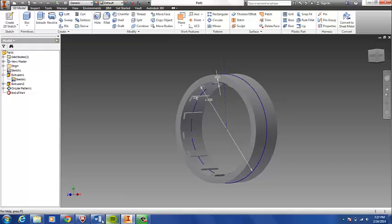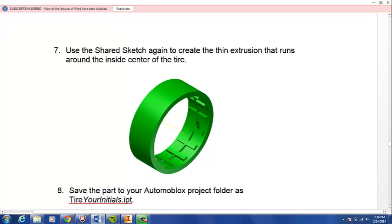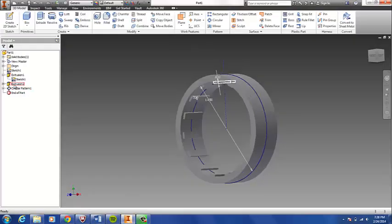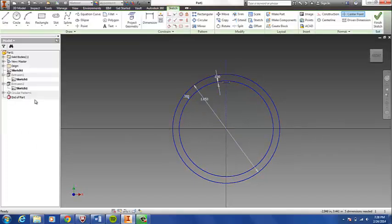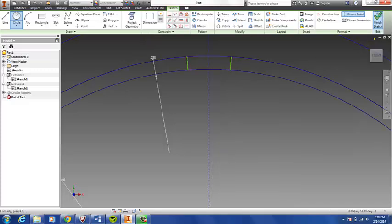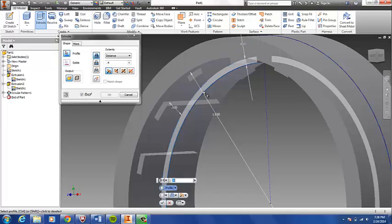All right, so that takes care of the ribs. And now we just need this thin circle that goes around. So I'm just going to put this circle back down. All right, so from the center to the rib length. And then I can extrude that tiny ring.